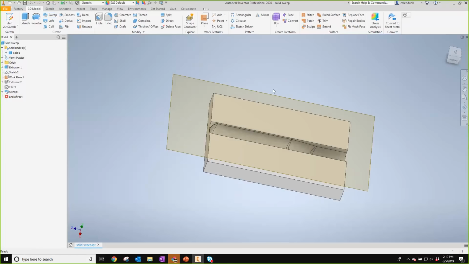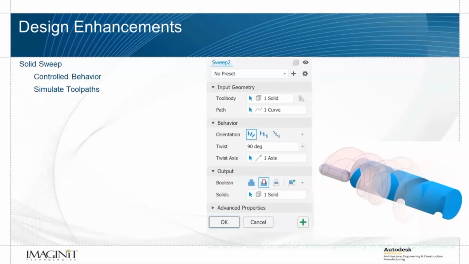Because I can define this much more clearly, I'm going to get a truer representation of what that tool would look like cutting through there than I would in another way. So solid sweep, I think it's a good addition, and it's so interesting to me that it was specifically something a client had asked me for years ago, and we're just now seeing it come in as part of this.